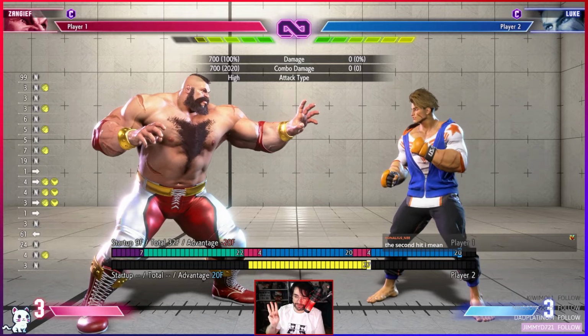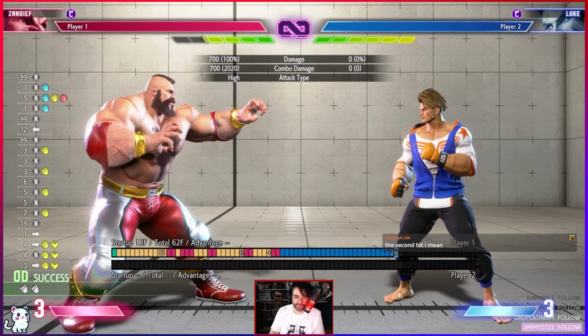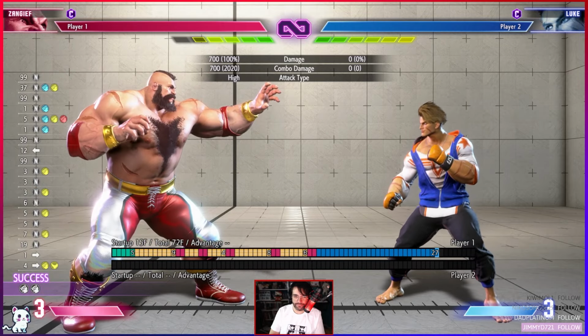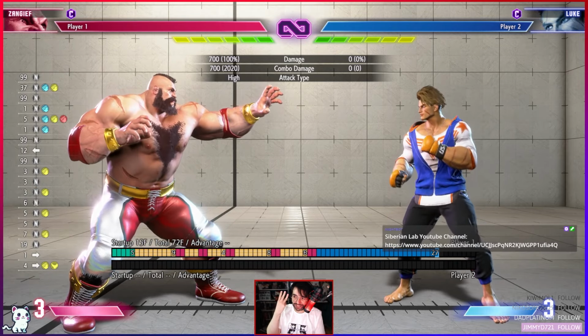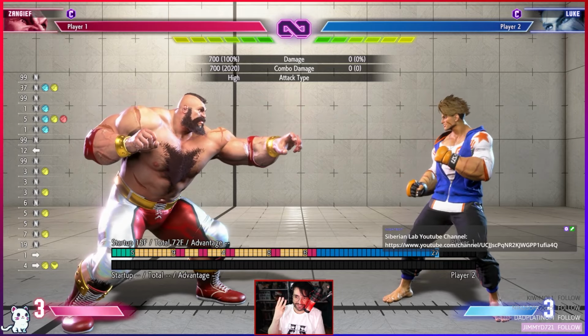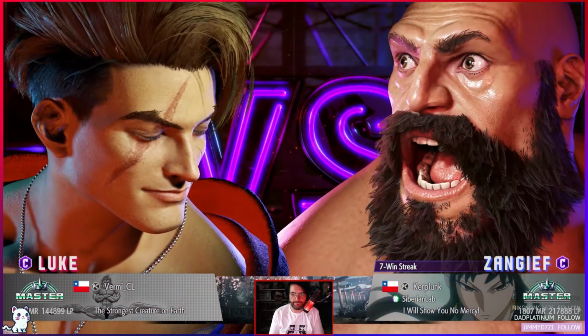The third one, faster Lariat. This should be 10 frames or even 9 frames, and this should be 12. And let me tell you guys, if they change those 3 things, only those 3 things, Zangief immediately becomes a mid-tier character without any doubt.